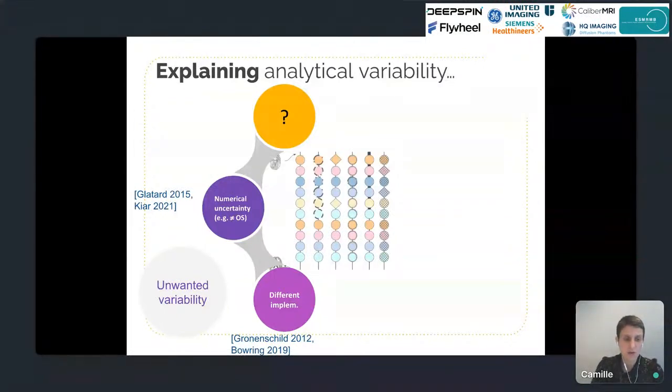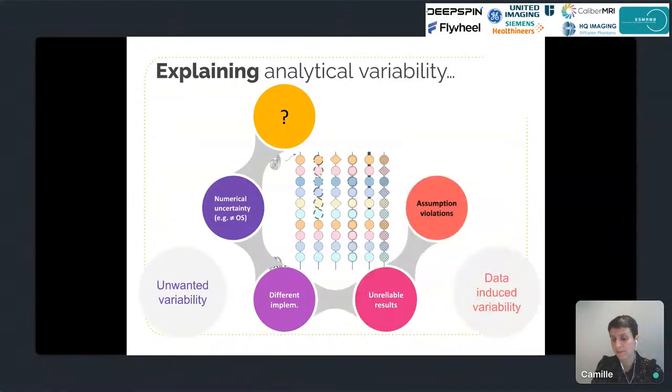There is also unwanted variability that is a little bit hidden, in that there are different implementations. Sometimes we talk about algorithms and we don't have the full details. When we describe our research in a paper, we only have so many words in the method section. But sometimes there are hidden implementation details that actually matter and can make our results different.